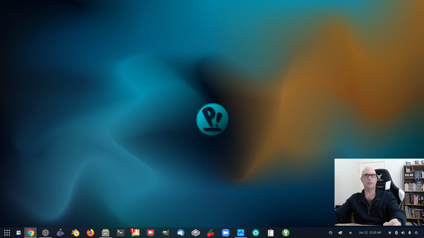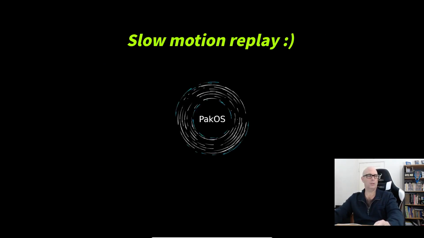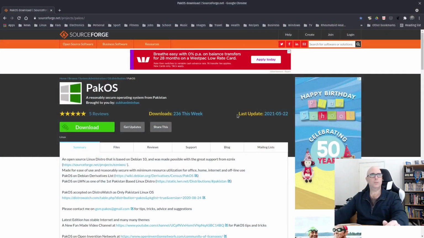I don't know if you can see it on startup on VirtualBox, because I think it starts up a little bit too quick, to be honest. Let's just have another look. He's got a nice little splash screen that circles around. See if we can see it with the PakOS writing there. And it's not going to show it on VirtualBox. No, it doesn't show it on VirtualBox, unfortunately. Okay, so let's shut that. Oh, there it is there. You've seen it a little bit there. It spins around.